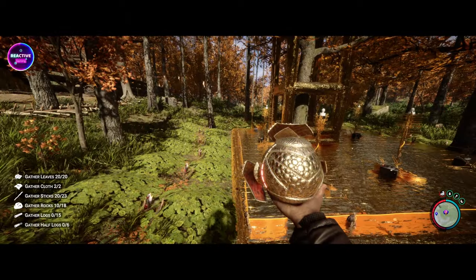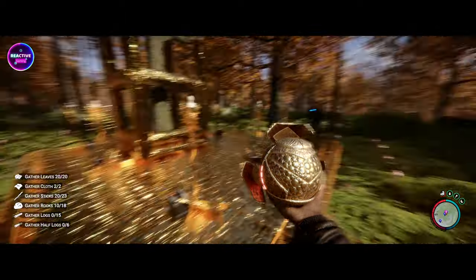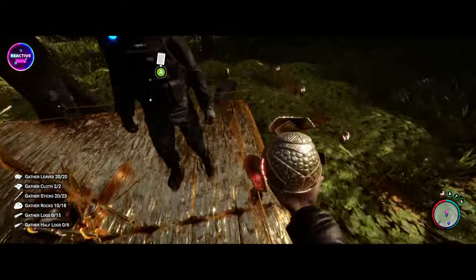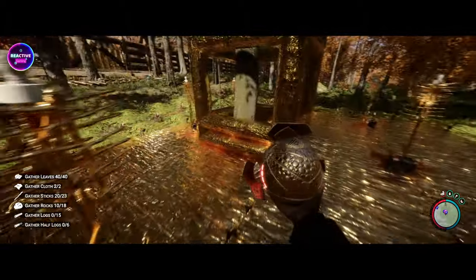So now we obviously can't spawn in mutants and cannibals anymore, so what we're going to do is get one of our machines. Hey, little raccoon. I'm so easily distracted. One of our machines.